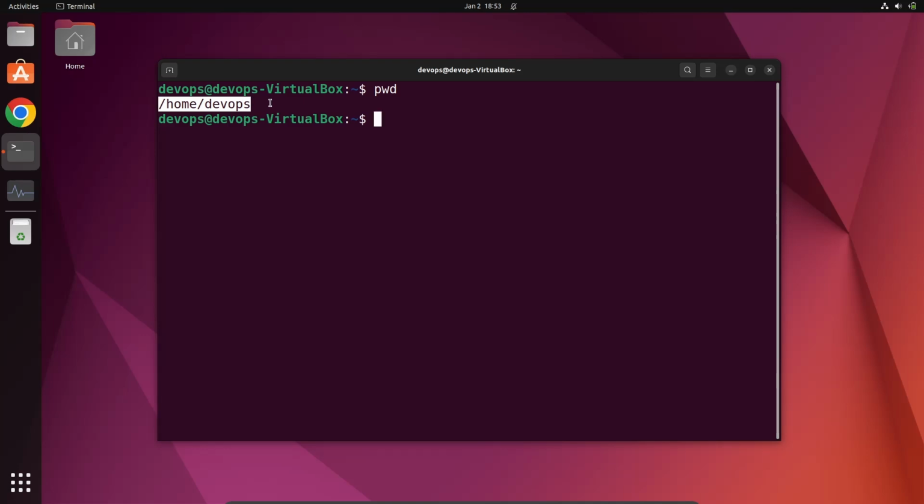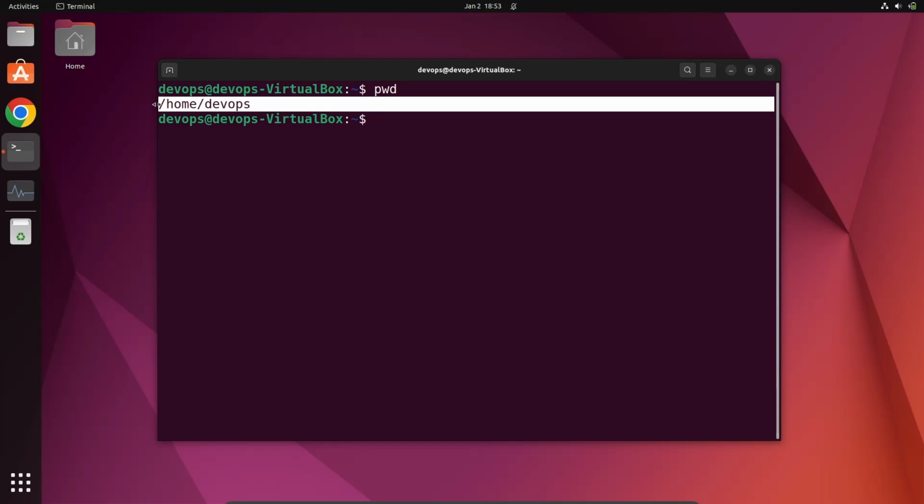The relative one is to navigate to a folder relative to the current folder. Suppose I am at the home folder, and I want to go somewhere from the home folder, that will be called a relative path. But if you are at any folder and want to go to a particular folder, you can use an absolute path.